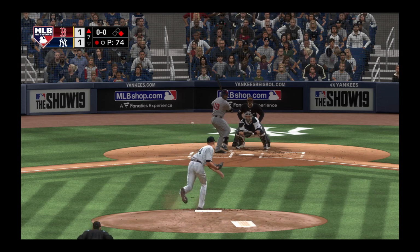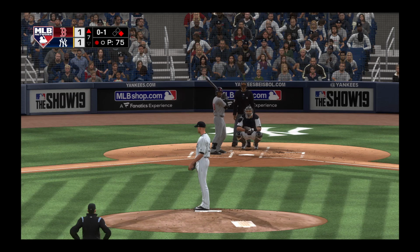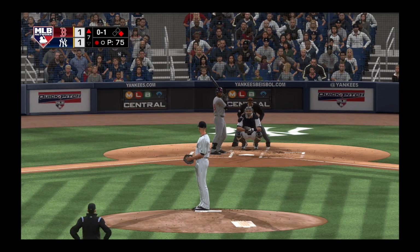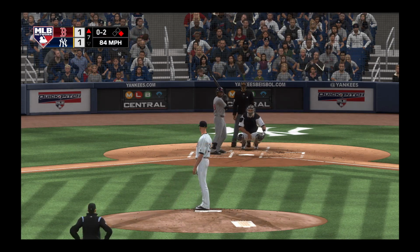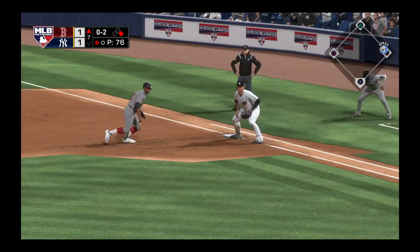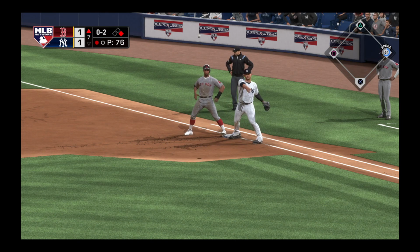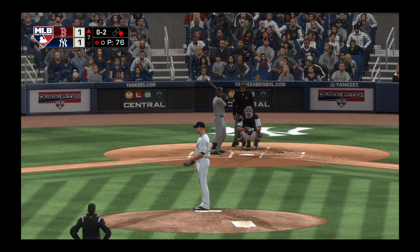On its way is pitch number 75. Called strike as the slider gets the outside corner. In there, and he is in control. 0-2 now, clearly trying to control the running game with the slide step here. Yeah, that's a good way of trying to control the running game, Matt. The problem with it, though, is it has a tendency to throw your command off because you're worrying about that runner on base.